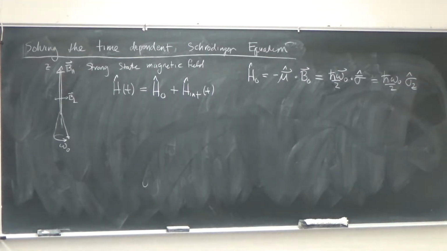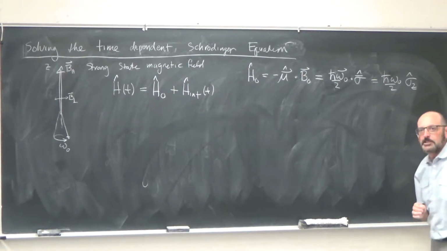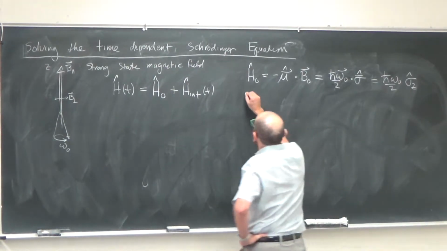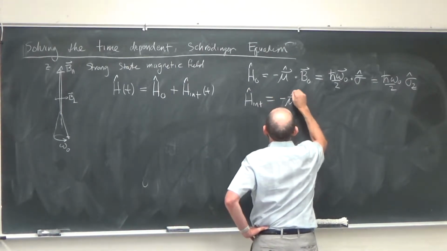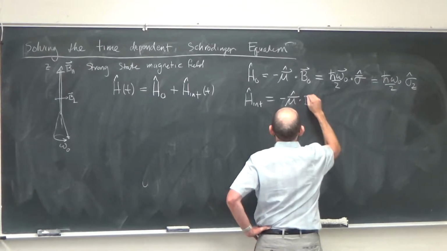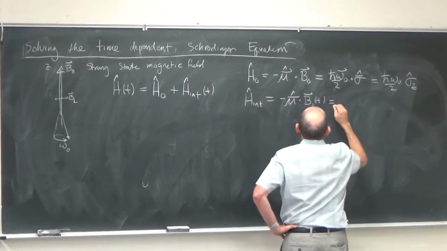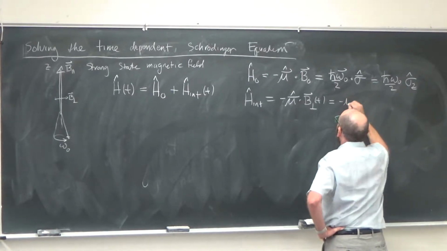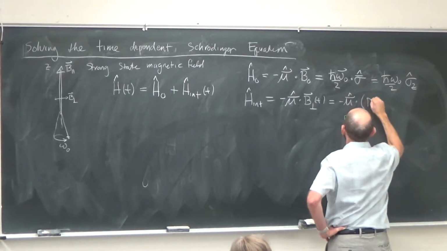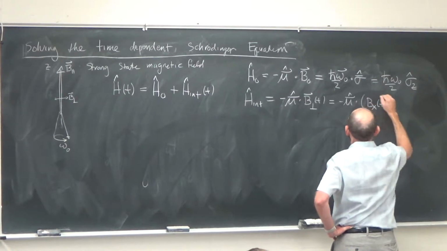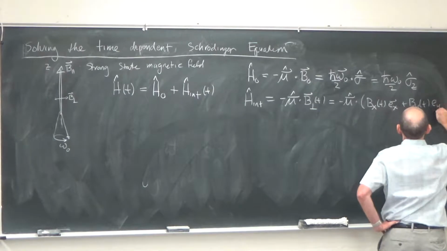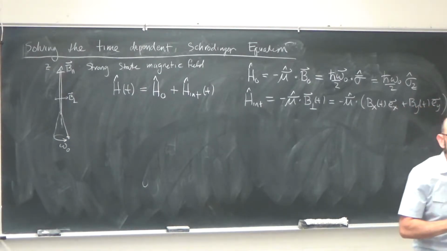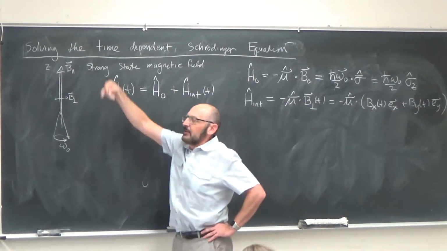Okay. Actually z is a physical direction in space. H int is going to be mu dot d perp as a function of t, which I'm going to take to have an x component and a y component. So it's in the transverse plane, as we said, which would make sense in order to torque the spin to flip it.